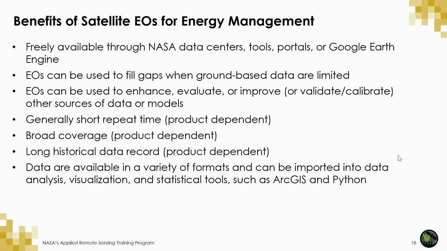There are hundreds of data products, so the next few vary depending on the product. However, Earth observations can offer a short repeat time and broad geographic coverage. There are often long historical data records, sometimes as long as decades. Data are also available in a variety of formats and can be imported as CSV or other file types for analysis, visualization, and statistical use using tools like ArcGIS, Python, R, and other tools.